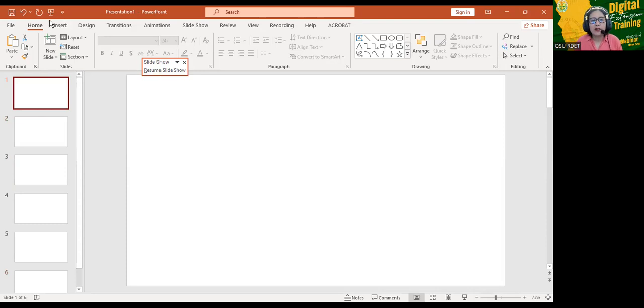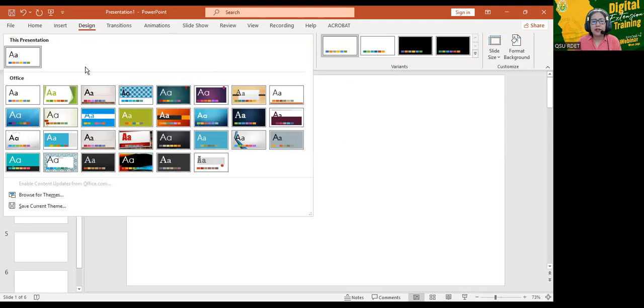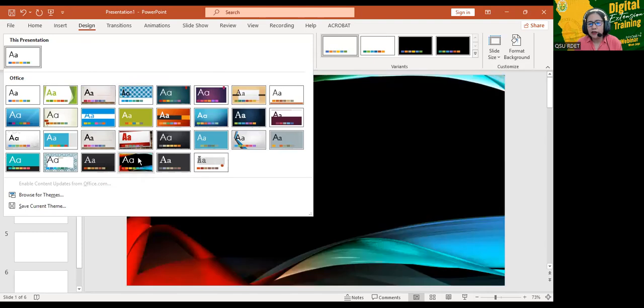First, of course, you are going to click on the design menu. So this is the design menu. So you're going to click it. And then from this, you are going to select your desired design. So whatever you want to apply, that is what you will choose. So I'm going to click the arrowhead down for us to display the different templates or the themes that we can apply to our slides. So these are the available designs. So you may select your desired one. So this time I'm going to select the vapor trail.